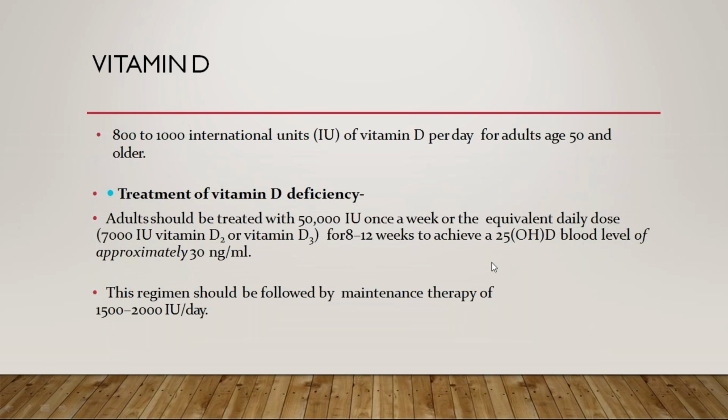Okay, the normal vitamin D level is 30 nanogram per milliliter. Till we reach it, we can give it for 8 to 12 weeks. If they achieve 30 nanogram per milliliter in 8 weeks, we can stop it. That's not a problem. That's why there is a range. Minimum they can use up to 8 weeks. Still if the level is low, then they can use up to another 4 weeks. That is the vitamin D.